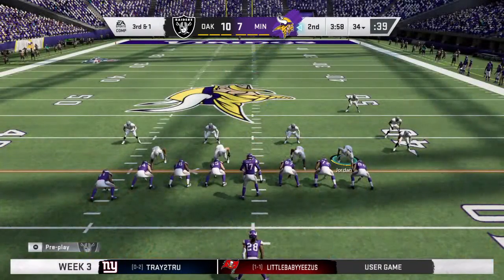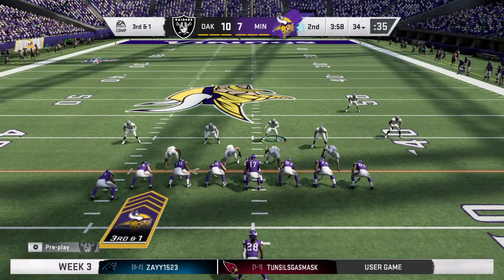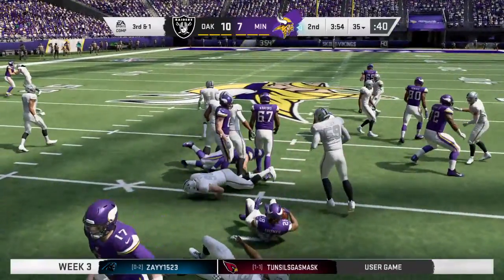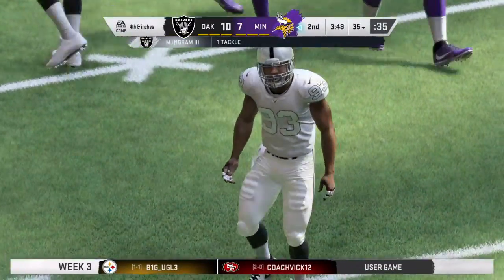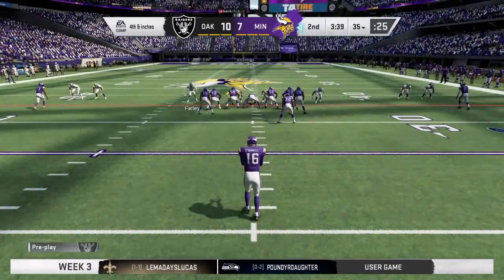The Vikings on 3rd down. They've been okay, 2 for 3 thus far. They're up against a 3rd and 1 situation. They run. Devontae Freeman. Freeman was trying to work his way forward, but I don't think he got there. No gain on the play there. A nice job defensively, and it likely forces a punt situation on fourth.